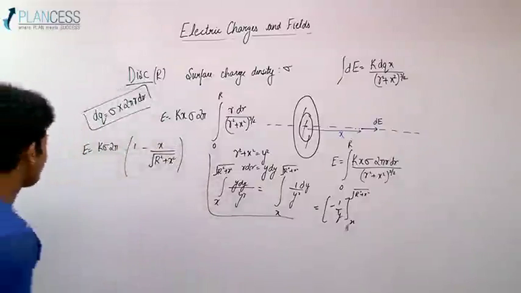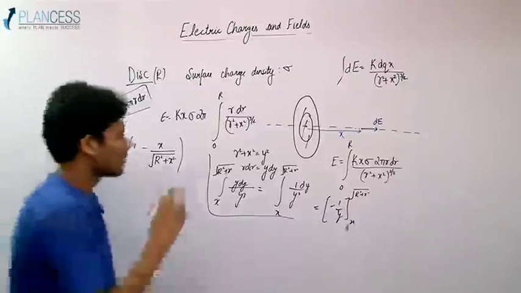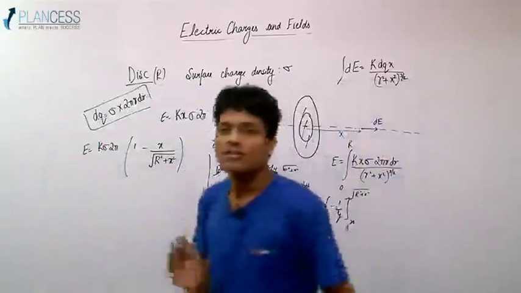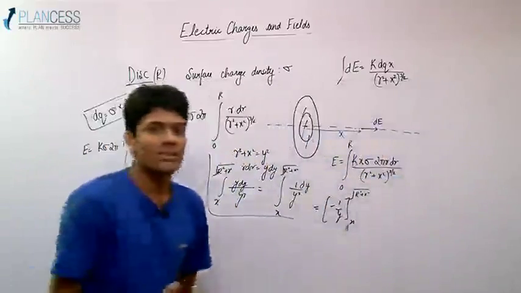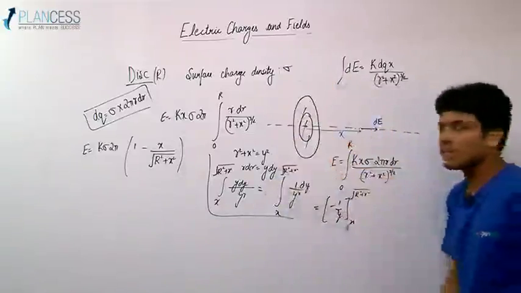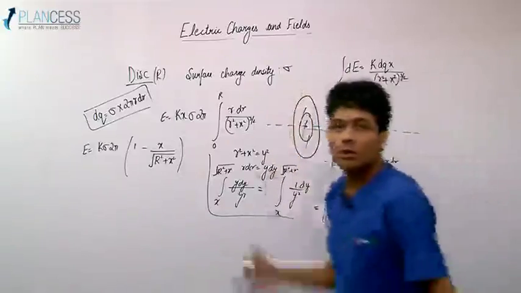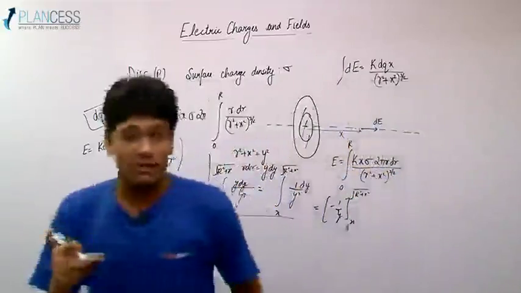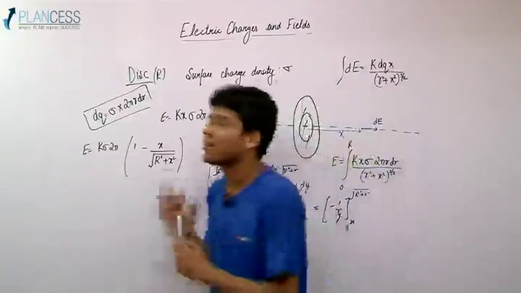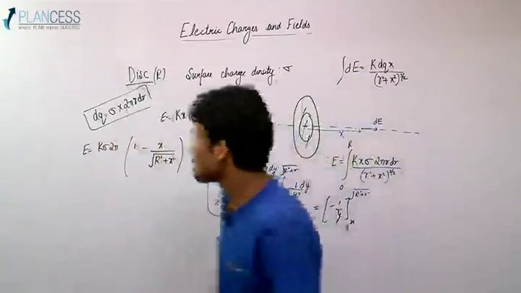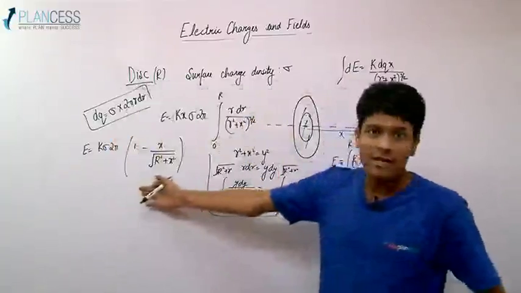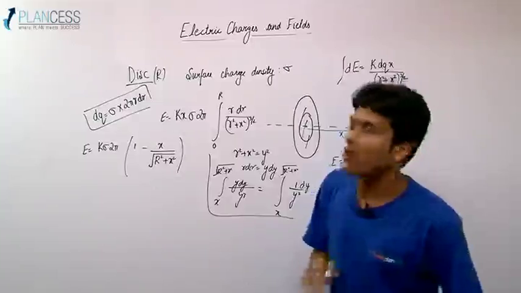Now always in questions of electrostatics, after getting the final formula, always check the dimension, that the formula is dimensionally correct, because it may be that you are doing all the calculations in variables, so maybe you did some mistake. That mistake would get reflected in the dimensional formula of the final answer that you get. So always in the questions of electrostatics, in variable type questions, when you finally get the answer, you check the dimensional formula of that answer.